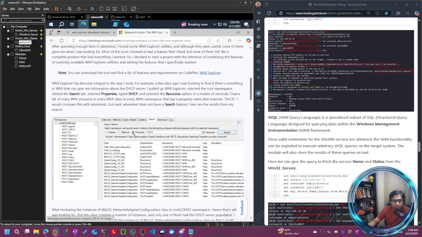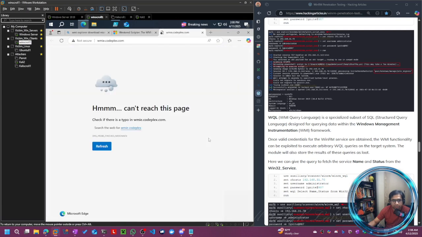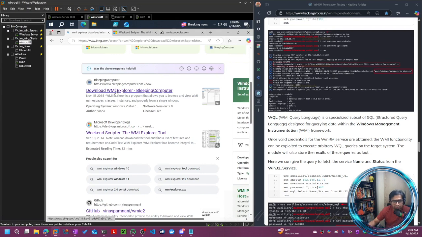We can script WMI. You can download the tool. CodePlex is not there. Or let's download it from these other sites. I don't trust them though.